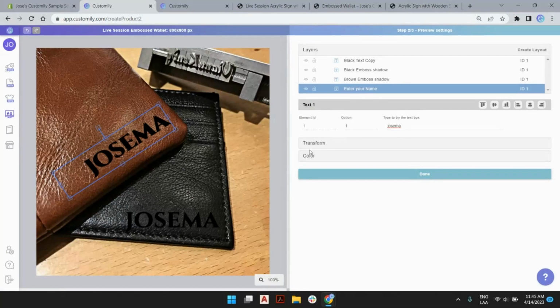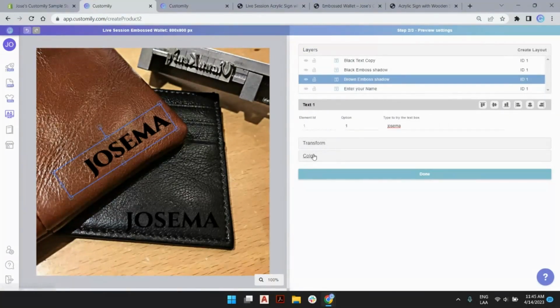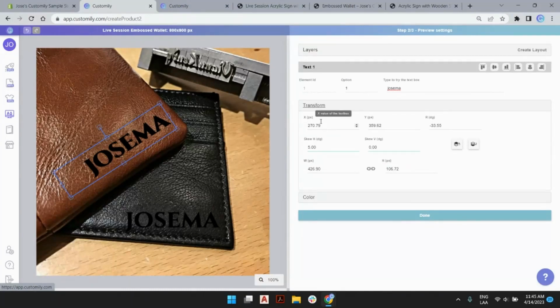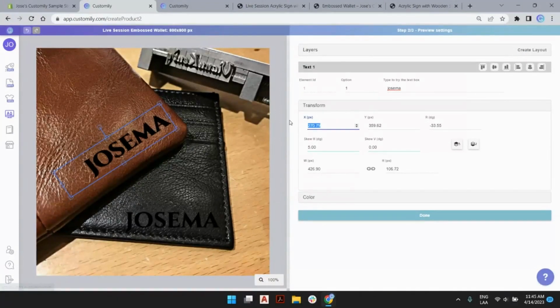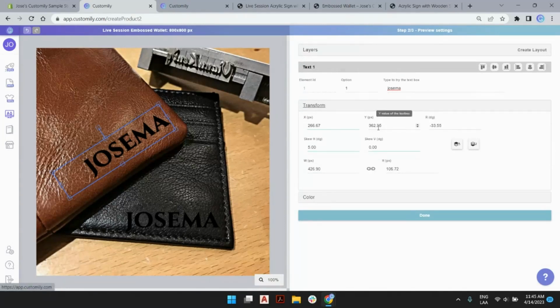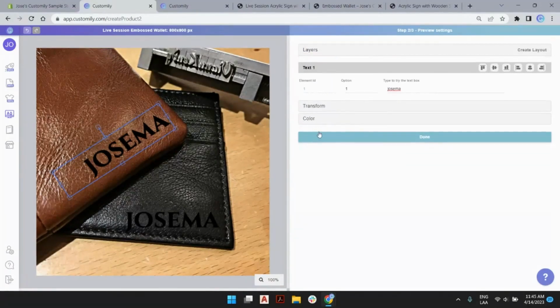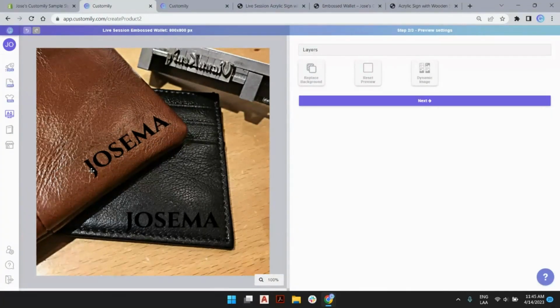Give me a second, let's see why. If I have the same, yeah, 5, and this one is 5. Apparently, we have a difference in the positioning. Yeah, 266, 67, okay, like that. Now it looks better. Yeah. And the Y is 36235. So now they're perfect. They're actually a bit skewed, so they look perfect.